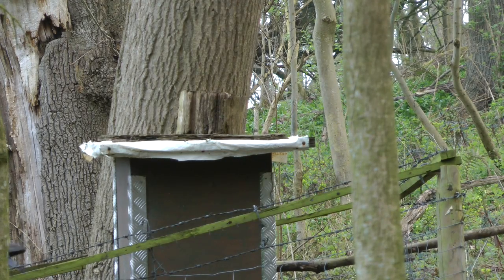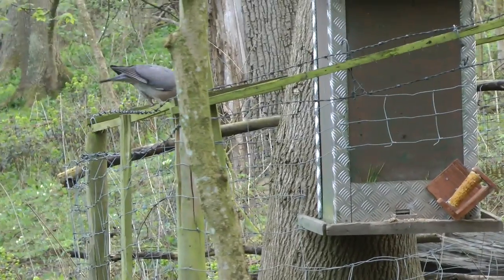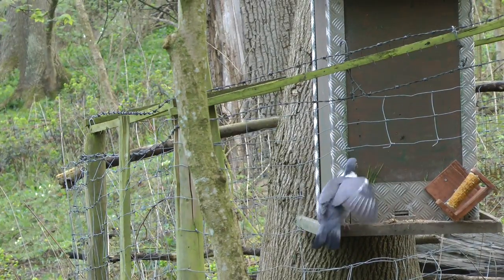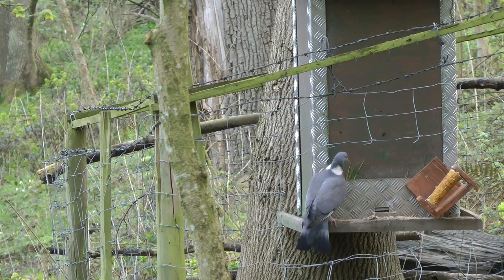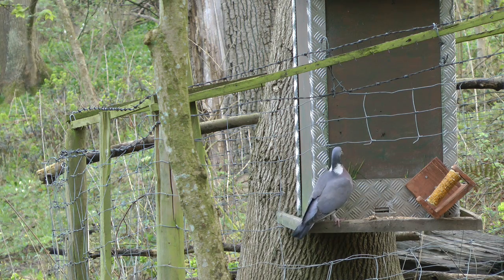This fat wood pigeon arrives and pays no attention to the hide as it eyeballs the grain. One of them was probably responsible for tilting the maize feeder if it landed on it, I think to myself as I pan after it. It has moved in straight to feed on the feeder and ignores the grain on the floor, so I start to get ready to shoot. I want to shoot the head for a quick kill so the meat isn't damaged, but it bobs in and out of my scope picture relentlessly. It is frustrating, but I will just have to wait for an opportunity to take a lethal shot.